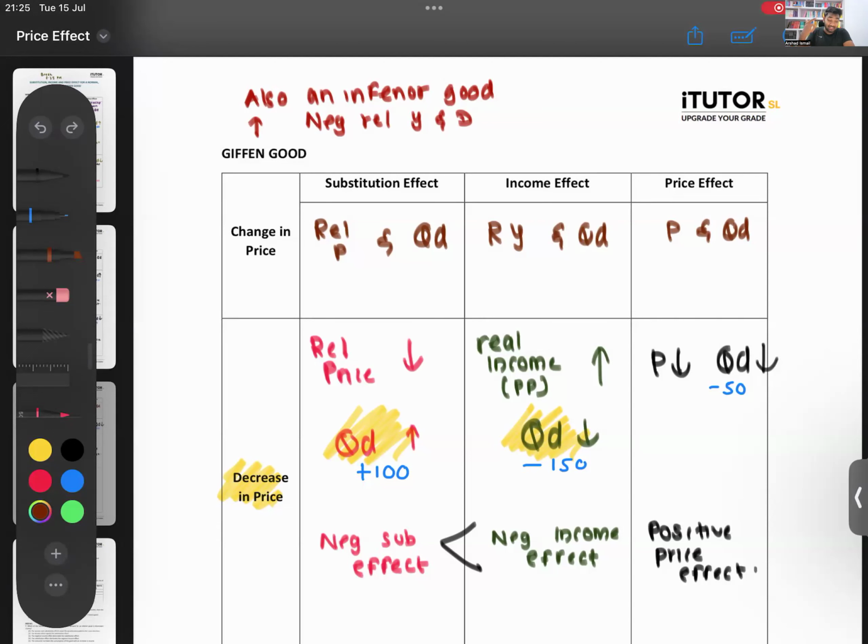Then that would become an inferior good. For a given good, specifically, it won't happen. For a given good, the income effect will be the one that is more dominant. When you explain the two things, you don't need to give examples. If you can, that's okay, but not necessary.